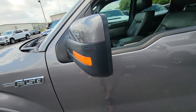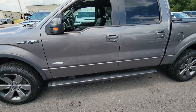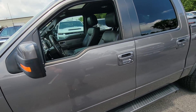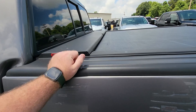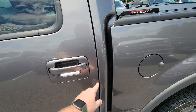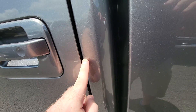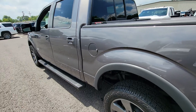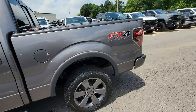Slight scratch on the mirror. Really sharp — the dark gray looks excellent with the running boards, the gray handles, the black window and door trim, and it does have the body coat color there on the mirror caps. Does have the bed cover as well that you had asked about — really, really nice. That's the rolling lock version. Does have a slight scratch right there, very hard to see actually. That's been touched up, but I saw it up close. You don't notice it even from a few feet away; it's not anything that's going to catch your attention. But up close, I noticed it, so I'm going to point that out.